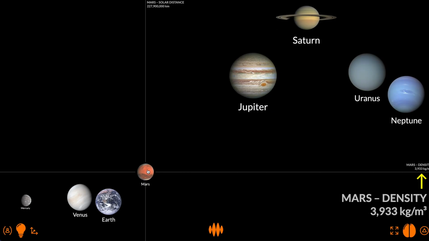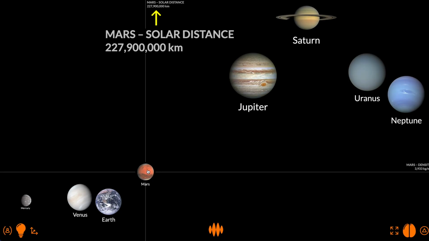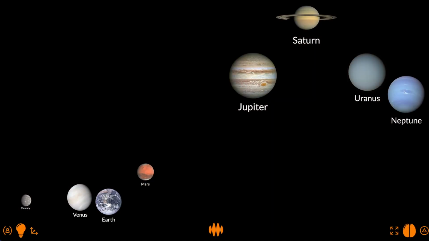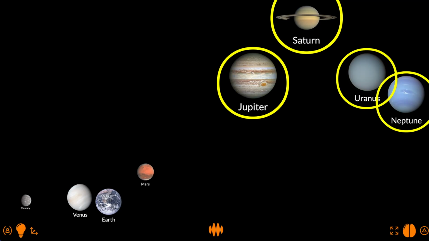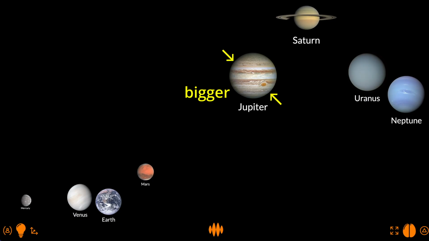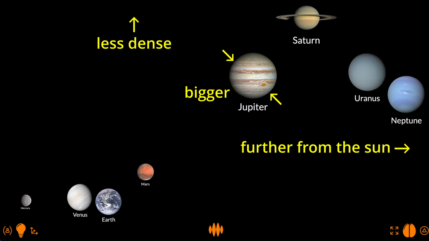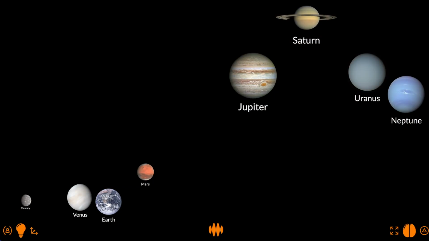The density of Mars is 3,933 kilograms per meter cubed, and it's 227.9 million kilometers from the Sun. The plot doesn't tell you anything you didn't already know. The terrestrial planets, Mercury, Venus, Earth and Mars, clustered in the bottom left corner, are all small, dense and close to the Sun. The gaseous planets, Jupiter, Saturn, Uranus and Neptune, clustered in the top right corner, are bigger, less dense and further from the Sun. What OpenWebMind does for you is make this clustering visual. You already knew that Mercury, Venus, Earth and Mars are different from Jupiter, Saturn, Uranus and Neptune, but the visualization helps you really see the differences.